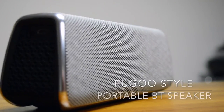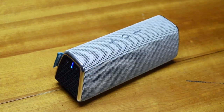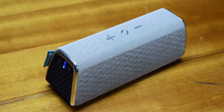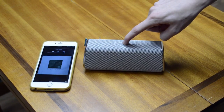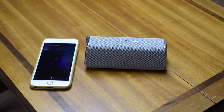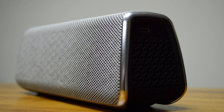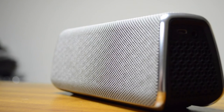Up next, we have the Fugu Style. This is a portable Bluetooth surround sound speaker. It actually comes in three flavors: the Style, the Sport, and the Tough. The one you're looking at now is the most basic of those, the Style. It offers 360-degree sound and has great bass for such a small speaker. It's very portable, offers 40-hour battery life, and even has Bluetooth integration with Siri and Google Now. It also has an iOS battery indicator from the Notification Center, which further shows its integration with software. It also has auxiliary support and charges with a micro-USB cord. It's waterproof up to three feet for 30 minutes, sandproof and snowproof — this thing will handle any type of lifestyle. One thing will remain the same: impeccable sound quality.